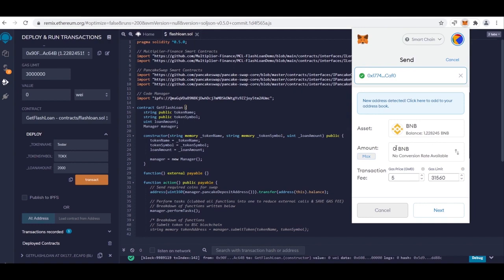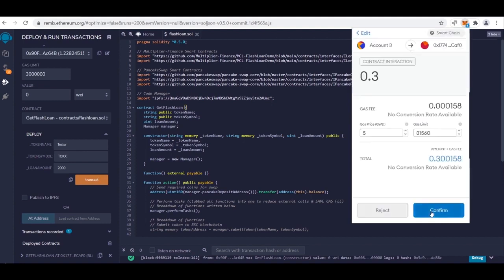Use a ratio of 0.15 for every 1,000 you've borrowed in the loan amount. The higher the liquidity, the higher the return on investment. Here I will choose 0.3 BNB. Set up your deposit and then click to confirm.